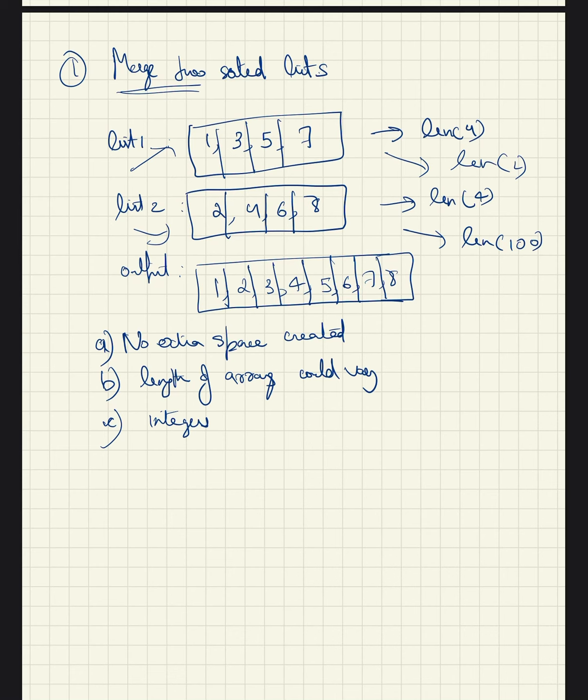Okay, so with that in place, let's think of how we can actually approach this. One way to think of it is that we need to mutate one of the lists, right? Either list 1 or list 2, we have to mutate. Now if you're mutating, then we need to keep some kind of a pointer. So let's say we have a pointer for list 1. Likewise, we should have a pointer to the index of the second element. So then, when we are creating this final list, 2 is basically going into the position where 3 was earlier, right?